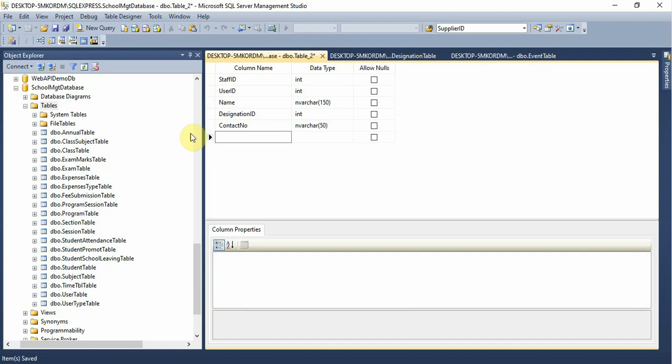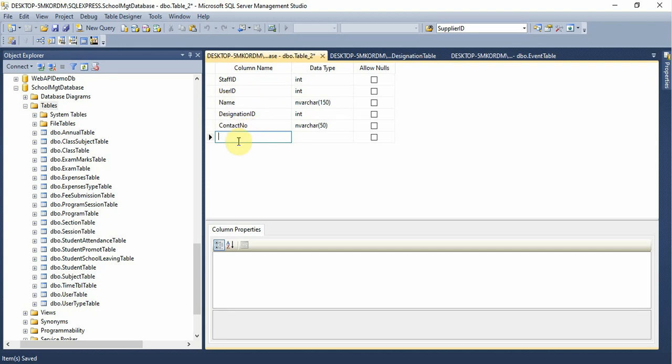In this table we keep the employees. It may be a teacher, a gatekeeper, principals, administrator, accountant or operators and so on. These tables keep the record of employees.